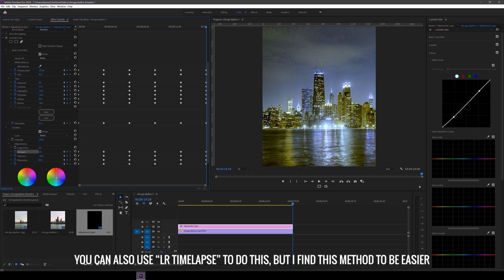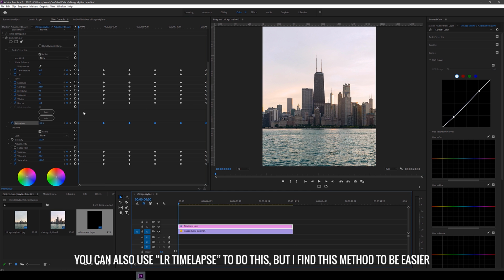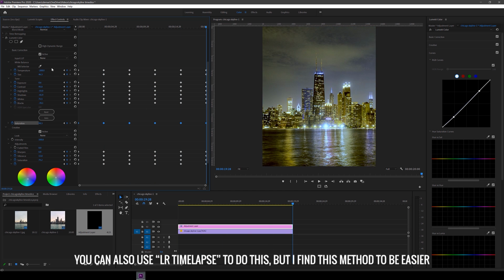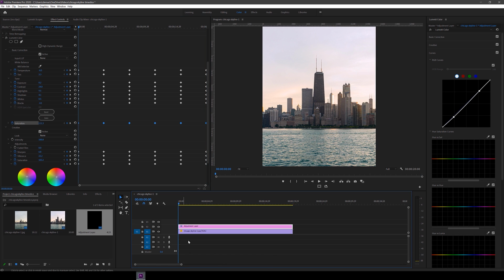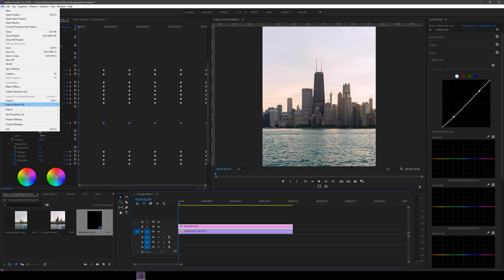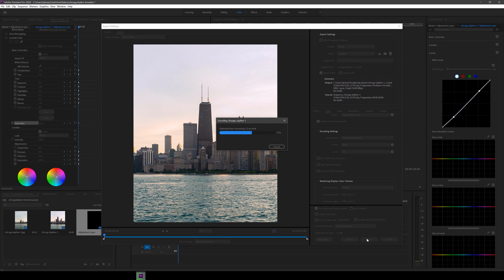Color grading at each of these 5 points is completely subjective, and you should color grade and adjust the sliders to your own preference. By keyframing the Lumetri color edits, the tones should transition smoothly between the keyframes and from day to night. Once you're done with this, export this timelapse out. Go to File, Export, and use the default settings.